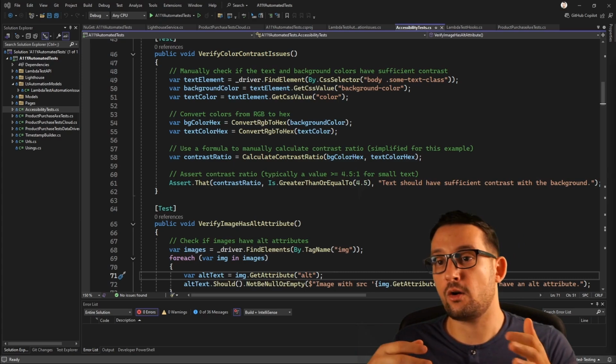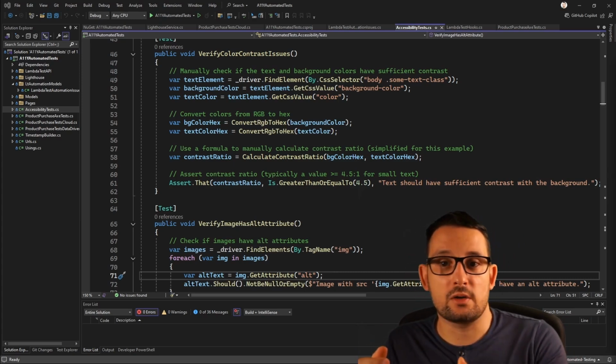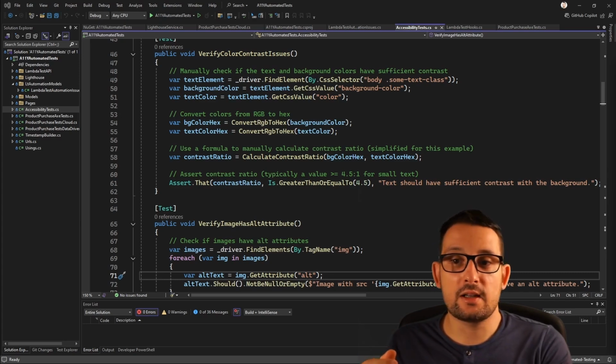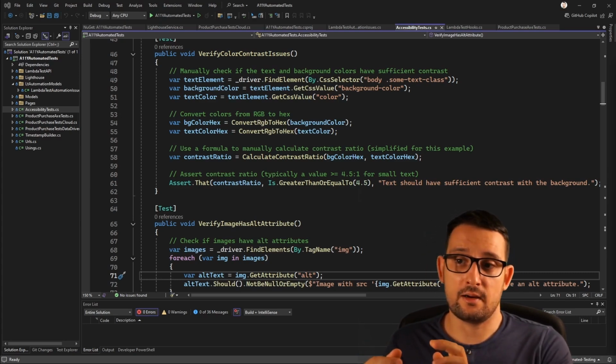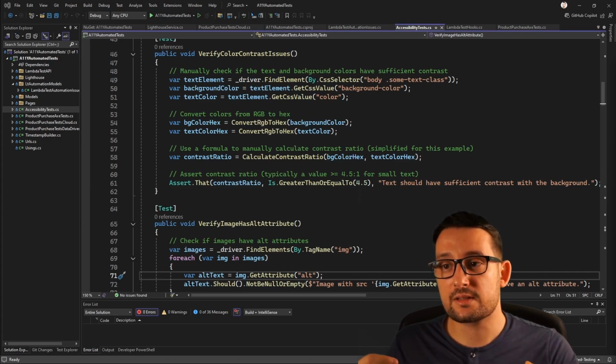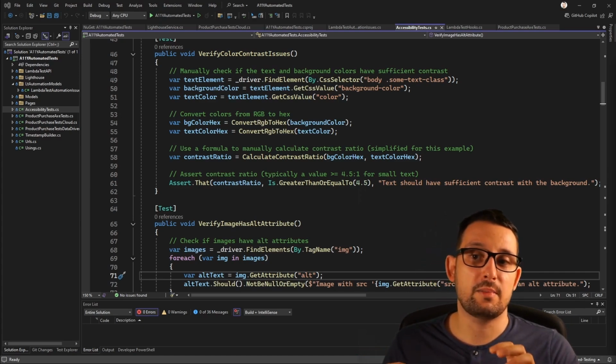Tools like Axe automate these complex checks, making them more thorough and reliable. Additionally, Axe provides meaningful explanations and solutions, reducing the manual efforts and expertise needed to identify and fix accessibility problems.